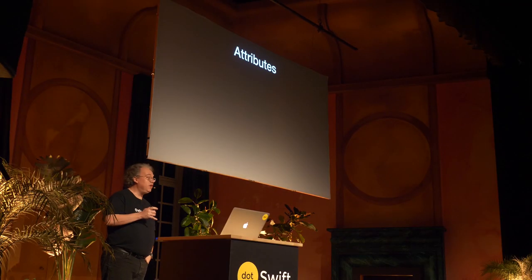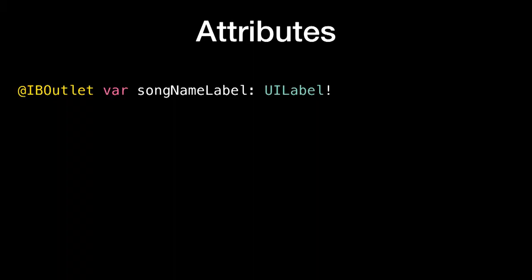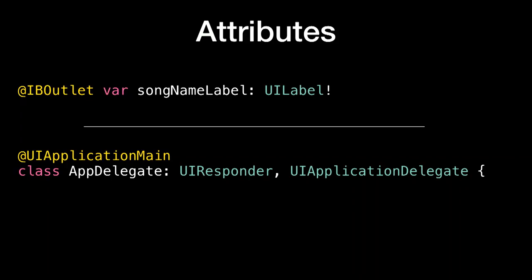You can't build your own stuff with attributes like you can with protocols and generics, but I kind of like them. You've seen them, you've written them, you've sprinkled them around your code. They're those things with the at signs. You can tag things — like in this case, IBOutlet — we're telling Xcode that this particular property you can make a connection to in Interface Builder. It's kind of like putting a Post-it note on your code that somewhere along the line the compiler or Xcode can peel off and say, okay, I need to do something special with this code.